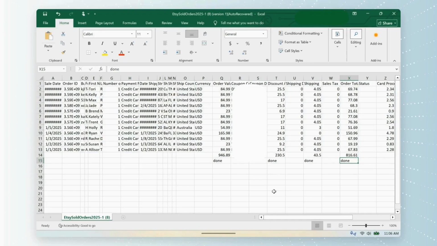Okay, this is the orders from the settings option. You can see right here the name. The name on the refund is not showing as the first name. So that's how I know that that was not added in this order value. And right here is the gross number. So $946.89. This is why we're going to be adding the $29.84 refund. All the rest of these numbers are perfect.